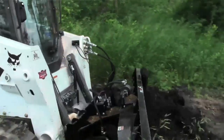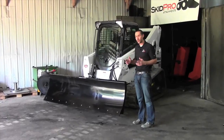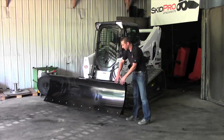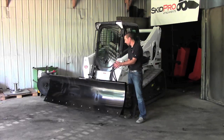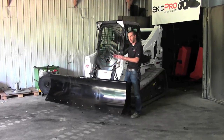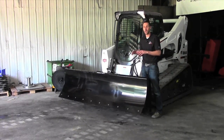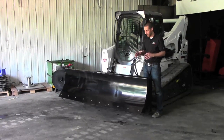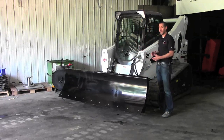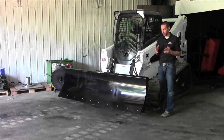In today's day and age, these big track loaders, here's an 870, 100 horsepower, lots of tractive force. They're going to put all kinds of leverage on this blade, not just on the moldboard, but as it tilts, and you've got your pins and your cylinders, everything is going to have a tremendous amount of push and leverage on it. Construction is key. There's cheaper blades out on the market, but you put a cheaper blade on a big track loader like this, and you're likely to damage it the first or second time you use it, and then you've got nothing to show for it.